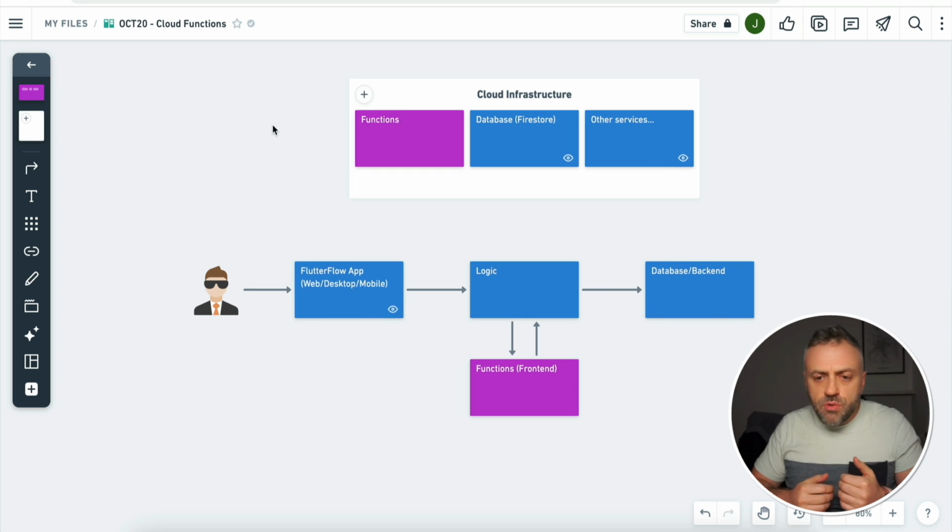And so next time you're building an app and you're looking to do something a little bit more complex, something that might take time, something that you're not sure will be synchronous, something that may be asynchronous, or maybe you're building some kind of a backend service and you need to provide an API to maybe another app, maybe another FlutterFlow app, or to your customers or to somebody else, cloud functions are the perfect way to solve this problem.